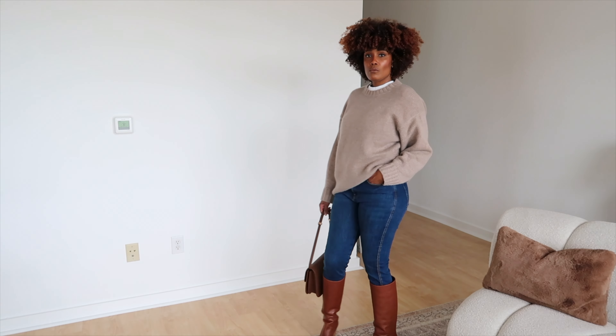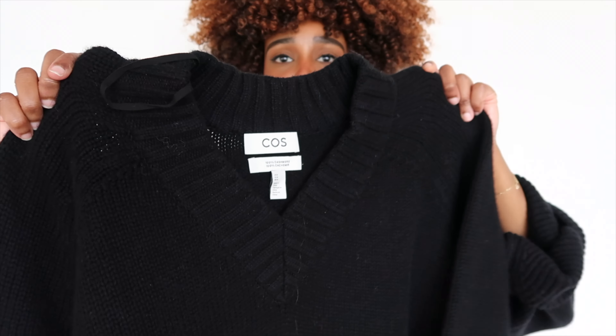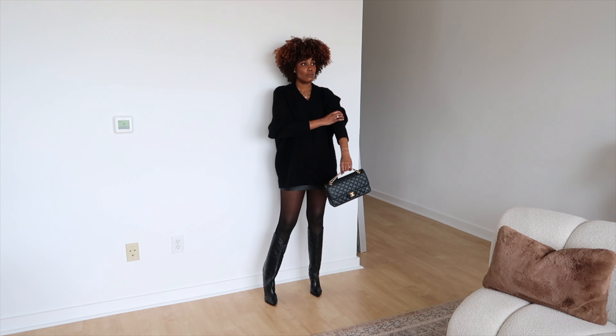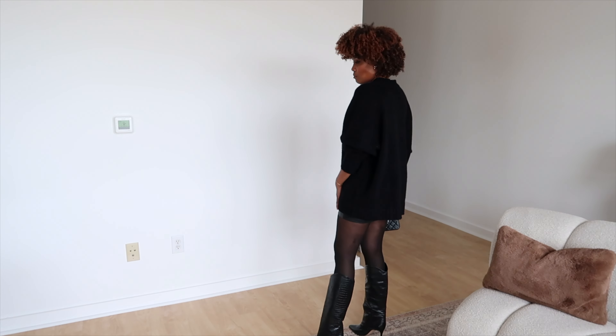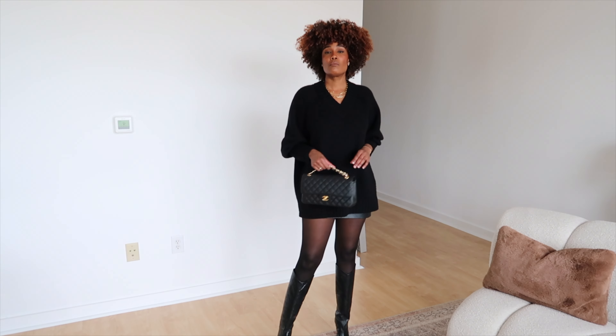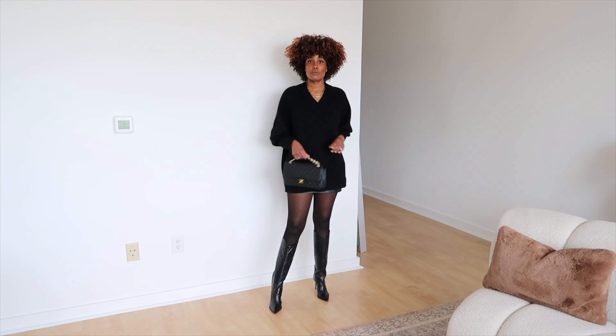This year I picked up this black one that I have worn to death. The minute I got it, I unpacked it and wore it. It is a V-neck and also 100% cashmere. It runs a lot larger than the previous one. I love the details on the wrist — just a simple detail there. I love how large this is — it goes mid-thigh. This with a white shirt, a pair of black jeans, wax jeans, or leather jeans would look really nice, along with a pair of heels and a trench coat or a black maxi coat. I love investing in cashmere for the fall and winter.